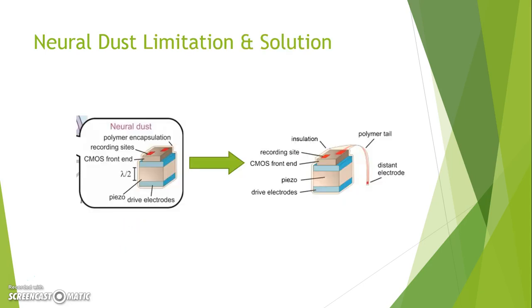Now let me back up a bit and show you a problem with the neural dust and how the authors propose to solve this. As you can see, we have the neural dust with two recording sites. The distance between these recording sites is really important, since we don't want them to record the same thing. What the authors have proposed is a polymer tail which takes one of these recording sites away from the other one, so that we record the potential between the one near the axon and another one farther away, which is the ground electrode.